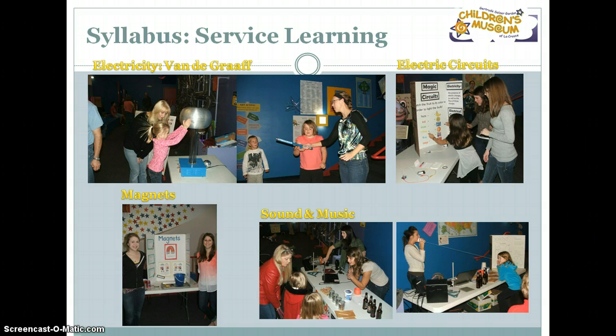In the electricity unit, you can either bring the Van de Graaff generator, which makes their hair stand up. You can also bring the Fun Fly stick, which makes this piece of tinfoil hover above the stick due to the static electricity. You can also do something to do with electric circuits and building simple circuits. There's magnets, and there's also sound and music. So hopefully that gives you just a couple of ideas of what's possible for that project.